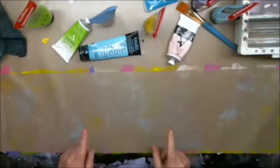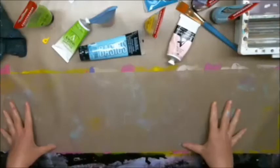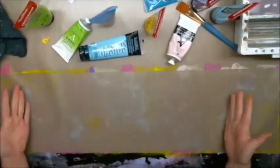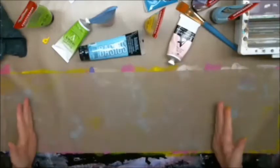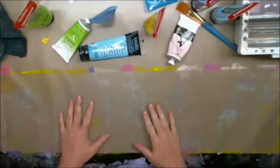While that one dries, I'm going to make another one with a different pattern on it, and we're going to rip them up and collage them together to make a bigger square, Mod Podge it together, and then on that piece, we're going to do our stamping.